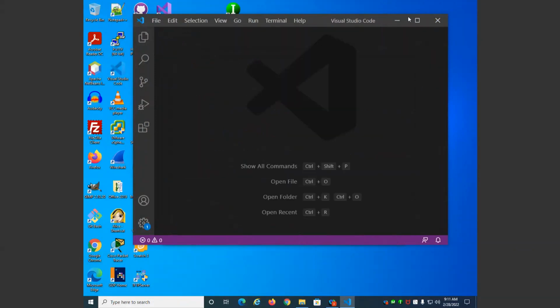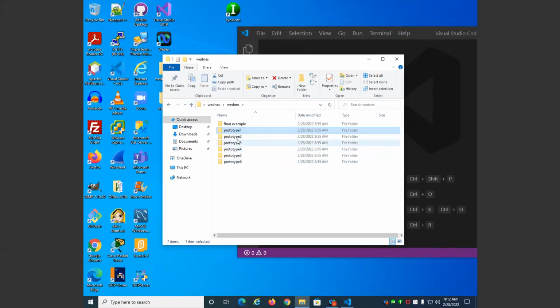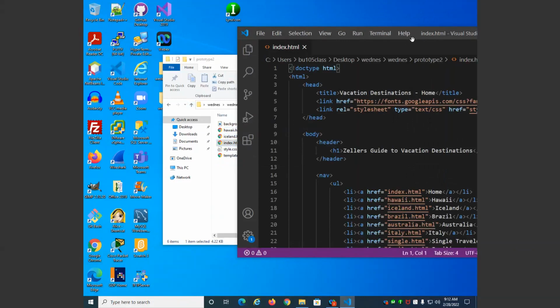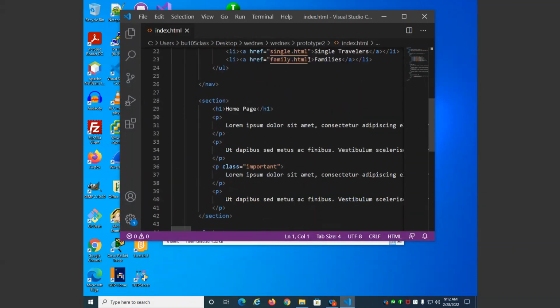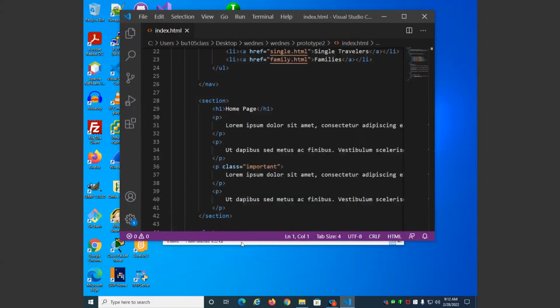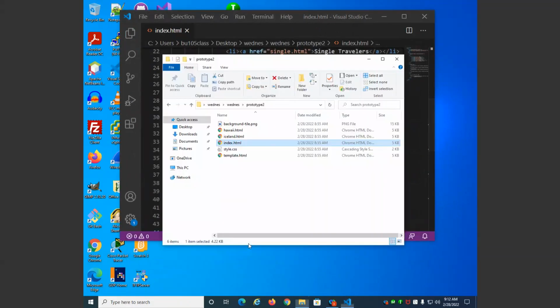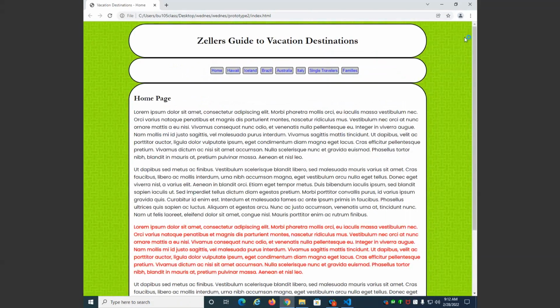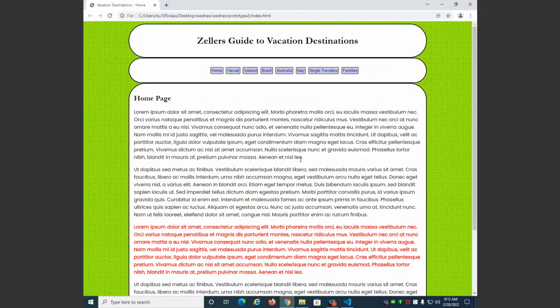Now, keep in mind, as we look at these other versions, that the HTML, near as I know, is identical on all these pages. So if we were to look at index.html, it looks exactly like it looked before. But what is different is the CSS that was applied to it. So if we look at the index now, that is the exact same page. Did I make any changes? No, I didn't. That's odd.